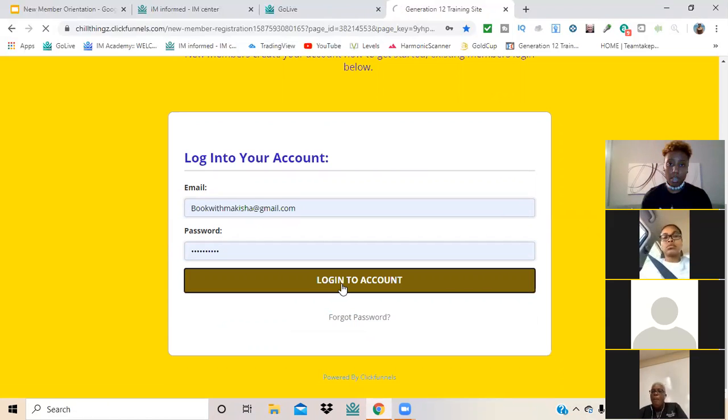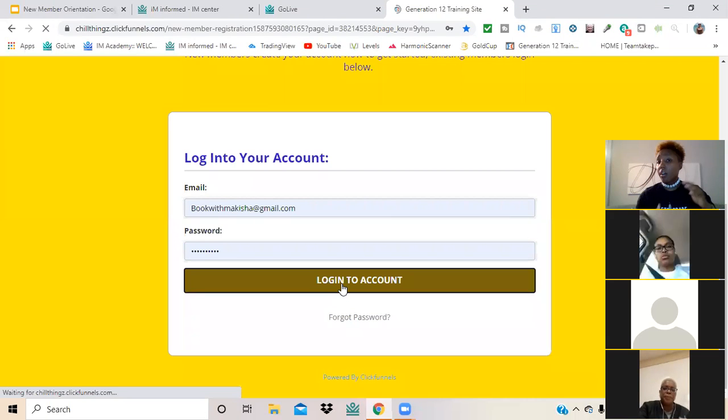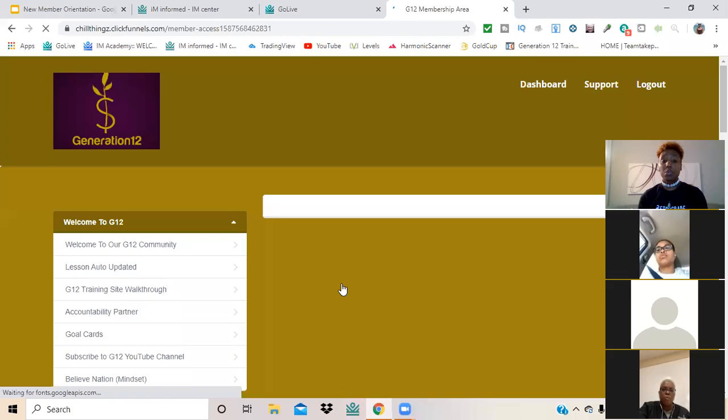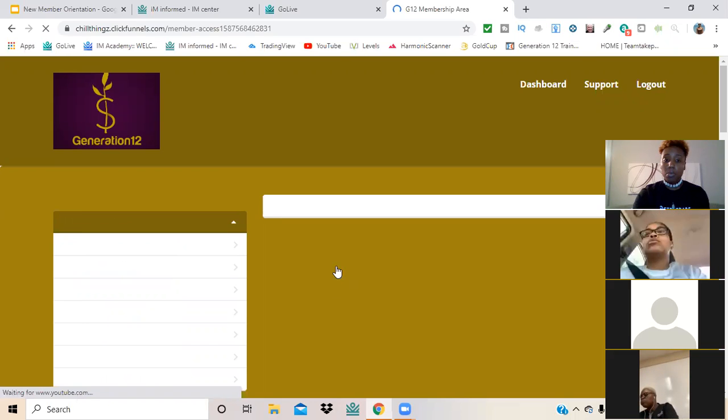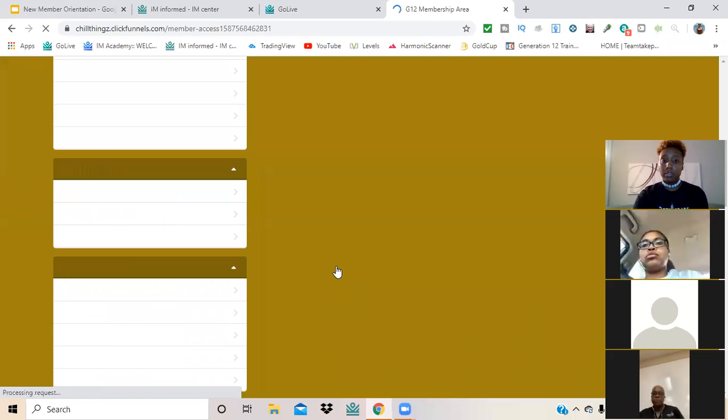Once we log in here, it's exactly what you're going to be seeing on your screen. It's set up where it takes you from step one all the way to step 20, so that you actually have a go-to place. This is your one-stop place in case you ever forget anything. I'm doing it right now on my laptop, so it's going to show up a little different than on your cell phone. On your cell phone, when you click on one of the tabs, just go down to the bottom and you'll see the information. It's taking a little time to load. If not, we might switch over to the cell phone.